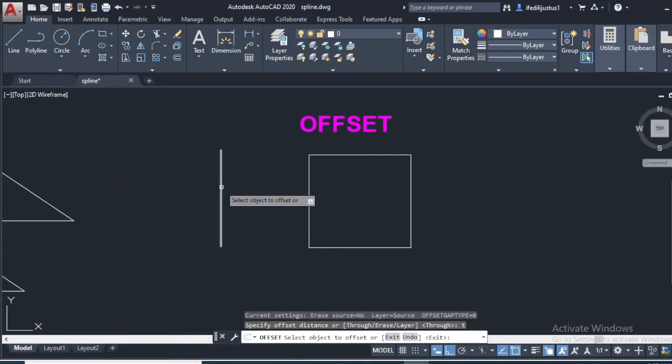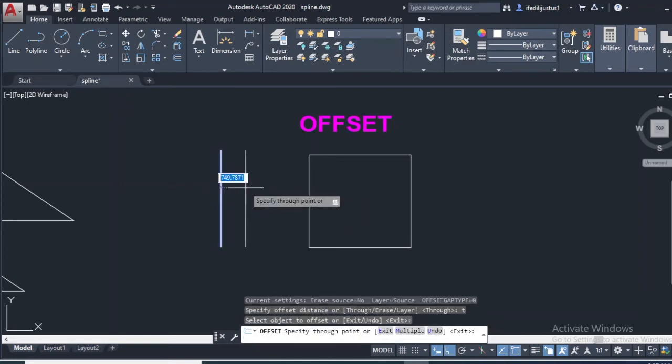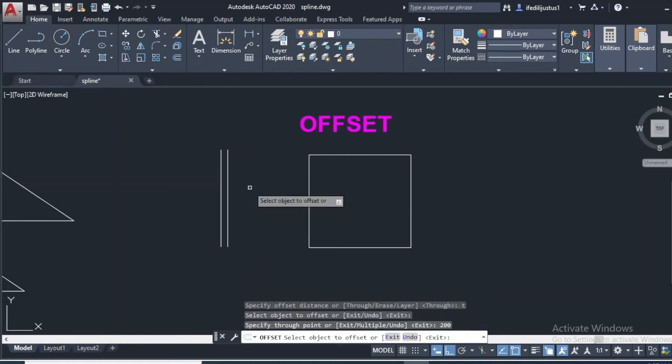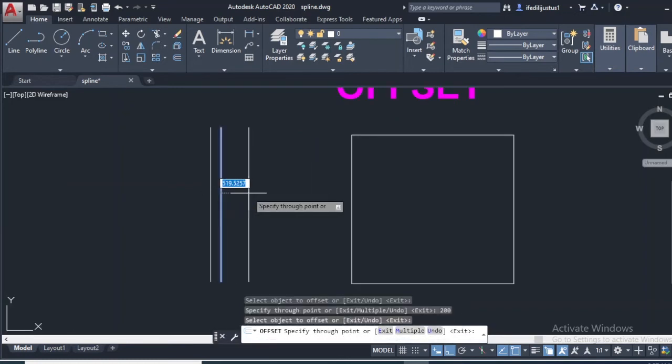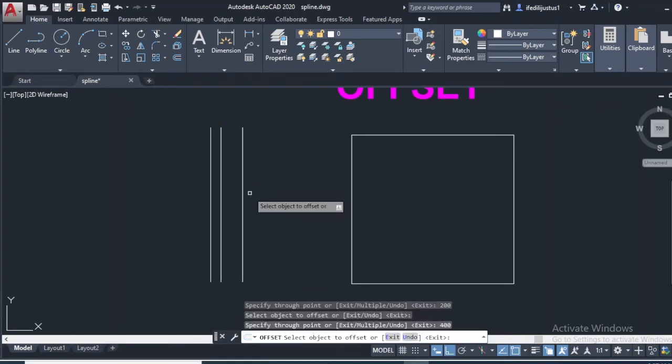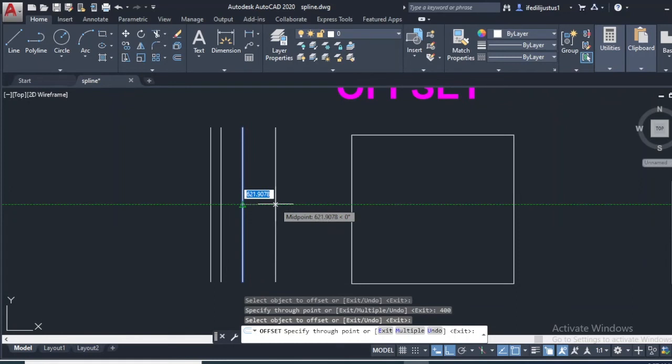I want to offset this, let's say a distance of 200 mm. I type in 200, enter. You see that the offset command is still on. Maybe I want to offset the next one by 400, enter. I want to offset the next one by 700, enter.